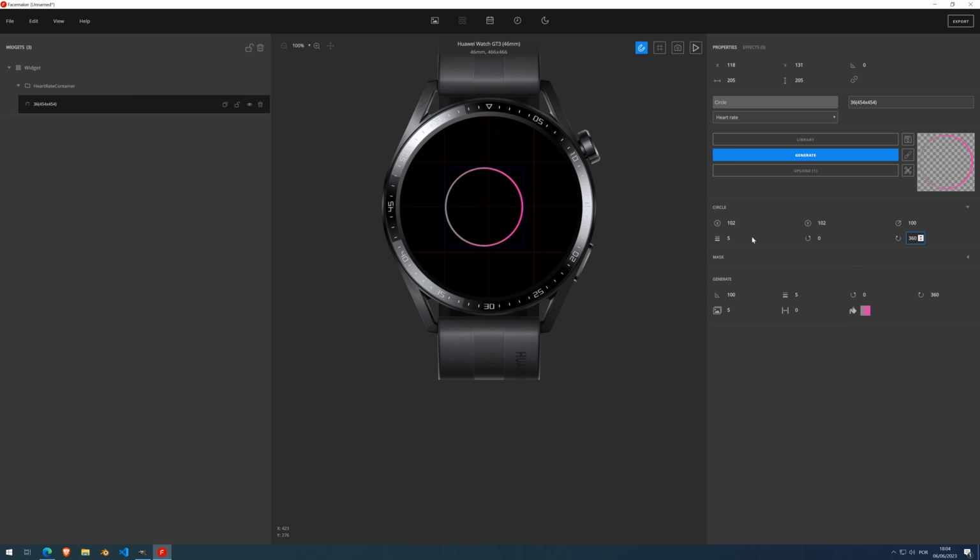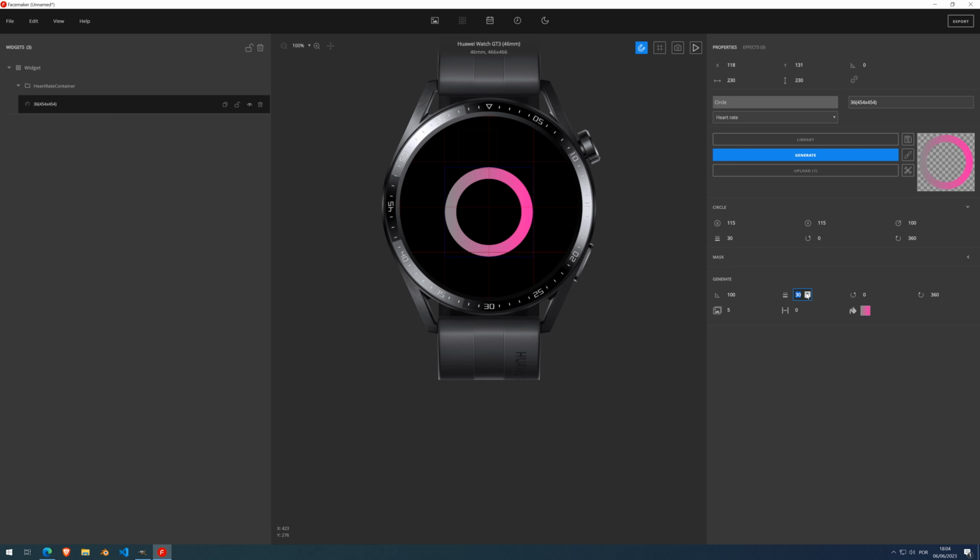And now these are the properties of the circle. But here we're generating an image to use on the circle widget, okay? So basically, here you're creating an image, not editing the circle properties, okay? So let's say you want the circle to be 20 or 30 pixels wide.